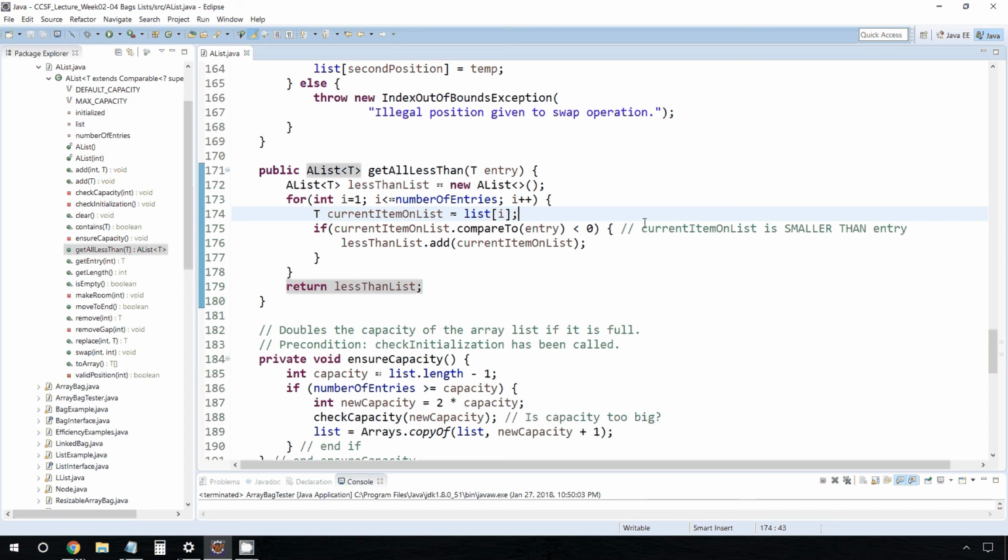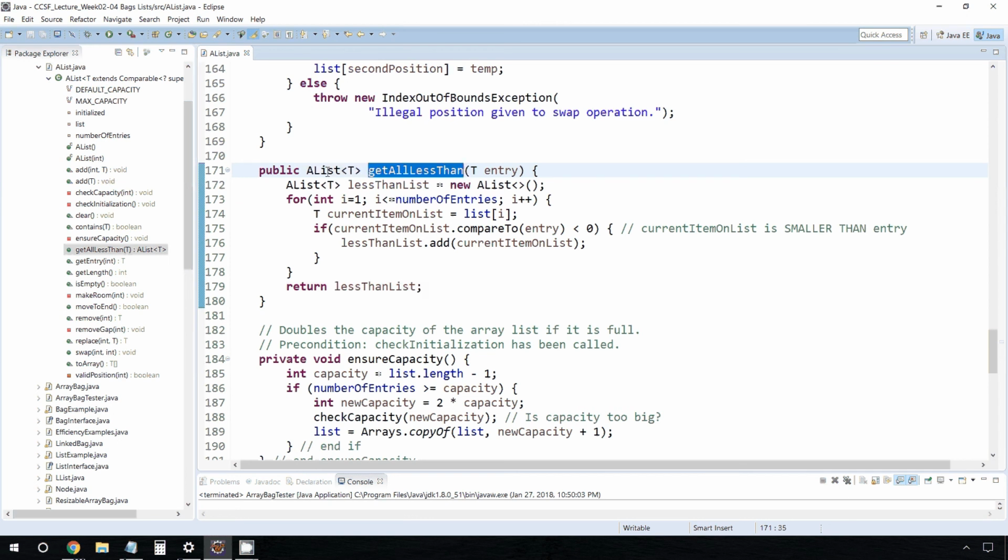Now I am going to make one improvement, what I think is an improvement to this method. I could leave the return type AList, but what am I actually returning? I'm returning a list, right? I'm returning a collection of elements. Does it matter that it's an AList? Could I have returned some other implementation of the list interface? Am I using the fact that it's an AList implementation? Am I using the actual array? Does that matter for what the method is doing? The method isn't, get an array list of all elements less than. It's just saying, get me a list, right?